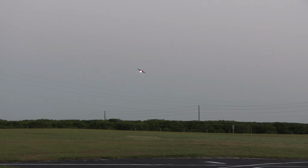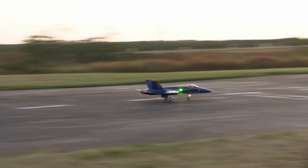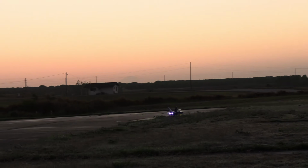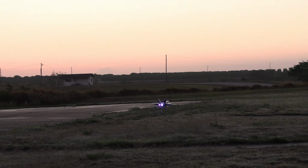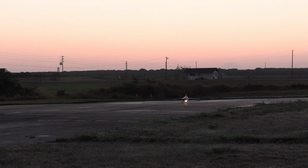Landing flaps. Kind of slow. Retracts down. Start bringing the gear down. Landing flaps. Get lined up for my landing. Braking. Cruise mode. All right. Get out of that grass there. Bring her back around. Take flaps up.